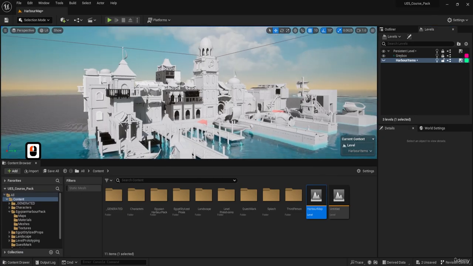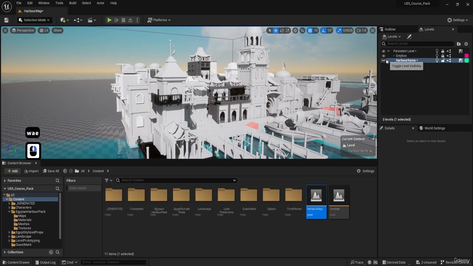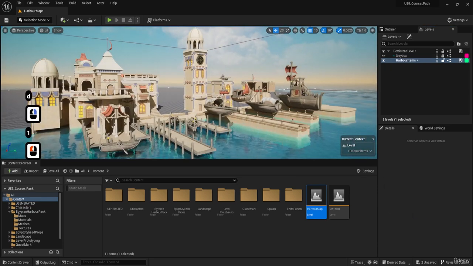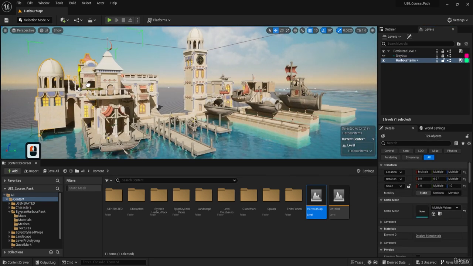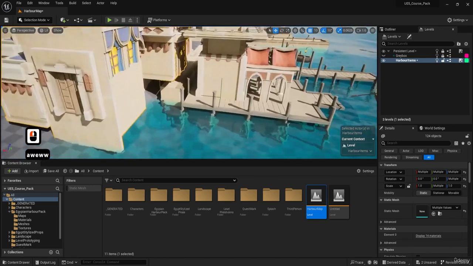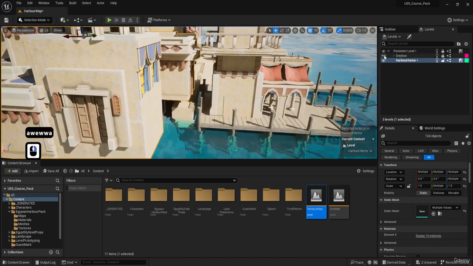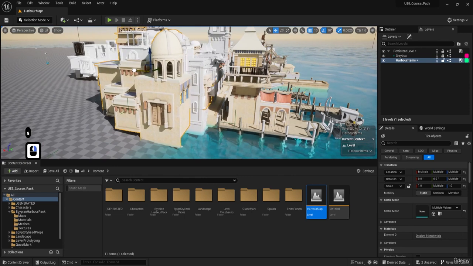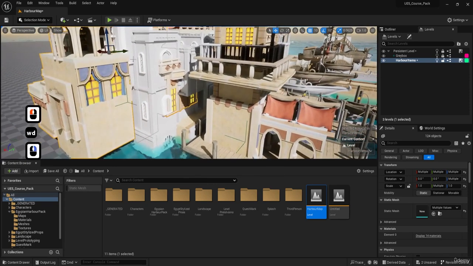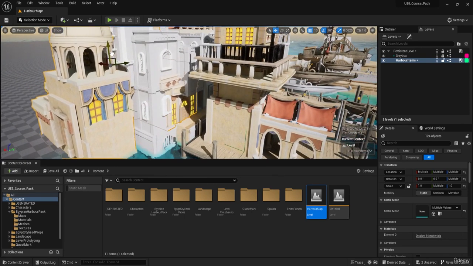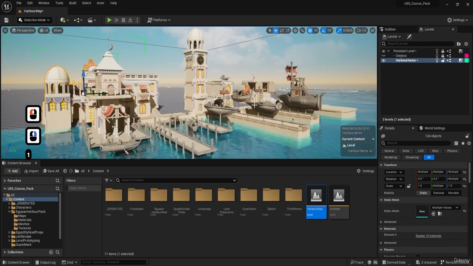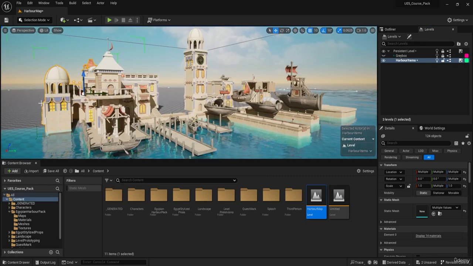So what we're going to do over here is turn off the gray box and just click 1, reposition this a little bit extra, making sure that it doesn't overlap with the harbor. I'm just going to bring it backwards just a little bit like so. Actually, I'm going to take it down quite a bit. Let's see how this looks. I'm going to take off the gray box. This looks quite nice. I quite like it.